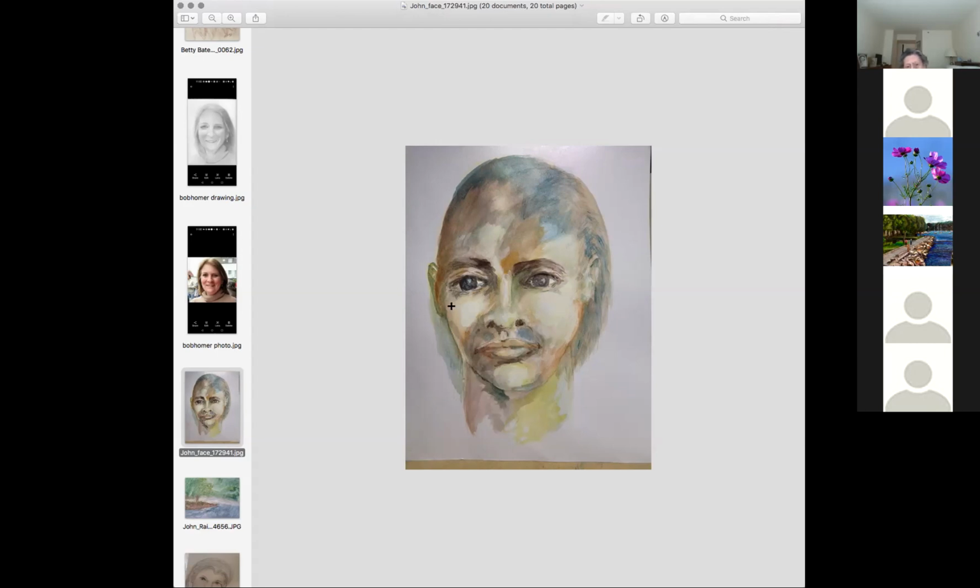Okay? The inside corner, I think you're okay on. It's the outside corner right here that doesn't seem to. I noticed that after I sent it. Yeah. Looking at it, I really didn't notice it, but after I did the picture and sent it, I thought, yeah, that needs some work. Yeah, the bottom plane of the nose and the nostrils, because the nostrils feel like they're coming straight out at us, rather than following or conforming to the shape of the bottom plane of the nose. And then, of course, the contrast between the actual skin and the hair.